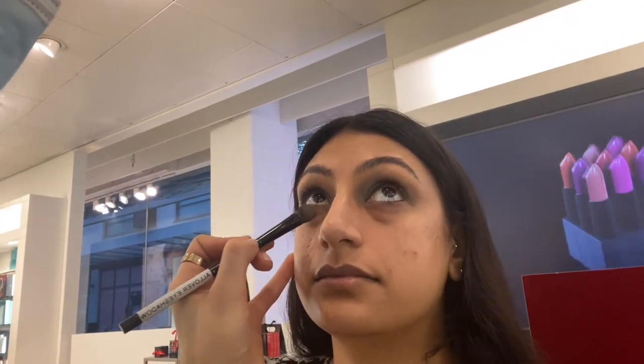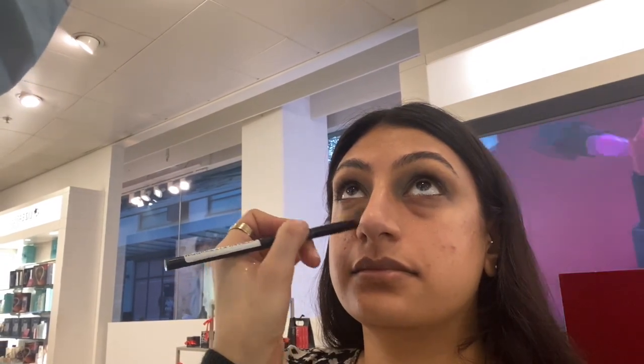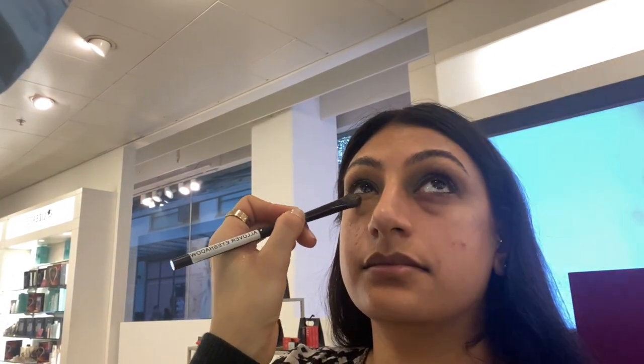She was going to do my face and the base of my makeup. So she went in with concealer first, which in my opinion just doesn't give the best coverage on my skin. Even though she went in with the matte one, I thought there would be a lot more coverage than it is.